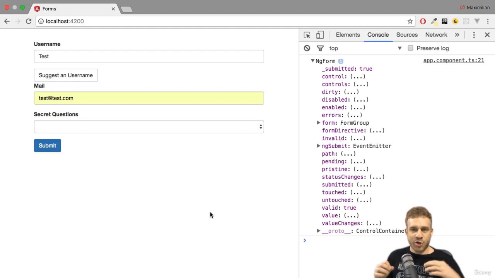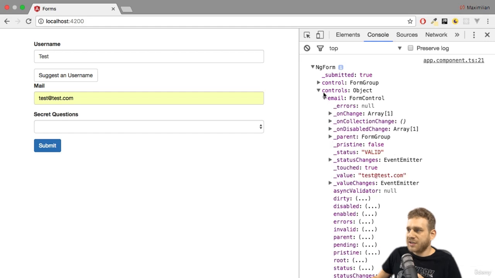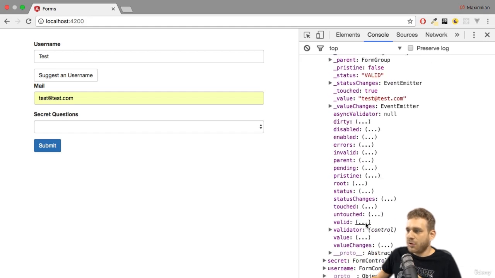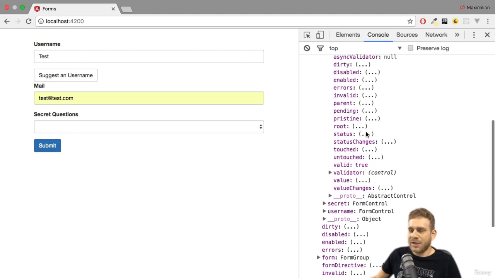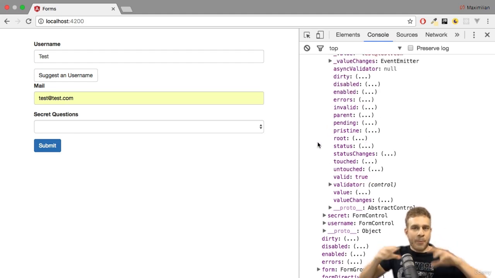So now Angular tracks the state of this form and correctly informs us, or gives us a chance of querying it, whether this form is valid or not. And actually this does not only work on form level. If we dive into the actual controls, you see that on the email control, we also have a valid attribute, which is true. So it tracks this on a per control level and then also on a form level.